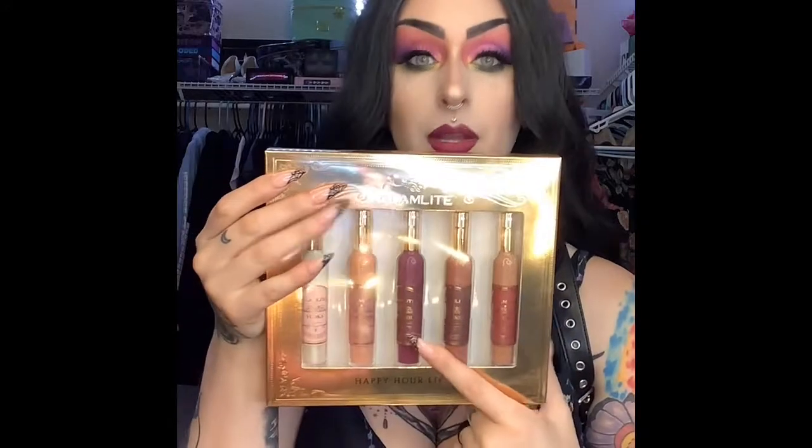So far the Pinot Noir gloss or liquid lip, I actually really like. It's not sticky. It's very pigmented. It was very pigmented with the first layer, but I did a second layer just because I wanted it to really cover my lips. But yeah, these are really cool. If you really like glosses, or you like liquid lipsticks, or you just like the colors and you want to try them, buy it.